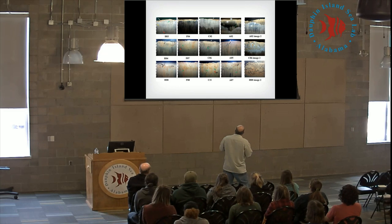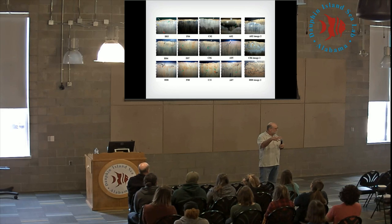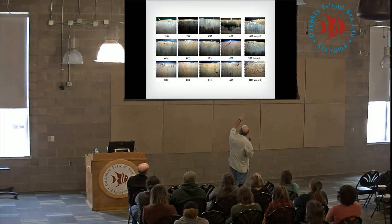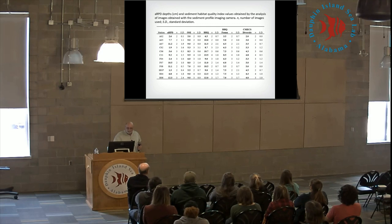Then over here on the right, the HO8 image 2, see the disruption of the sediments. It's called a puzzle sediment, and that kind of structure is really indicative of mixed sediments. So a physical mixing of the sediments. We see examples of that in those sediments, some up at HO3. So again, this points to the physical mixing of the sediment.